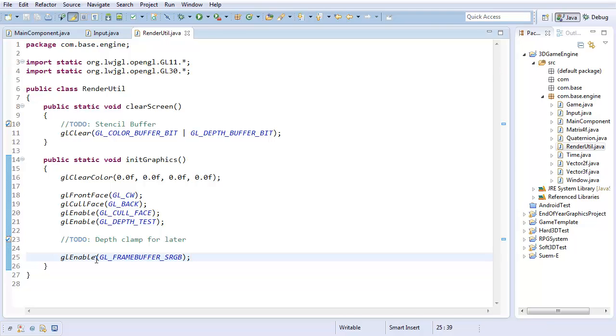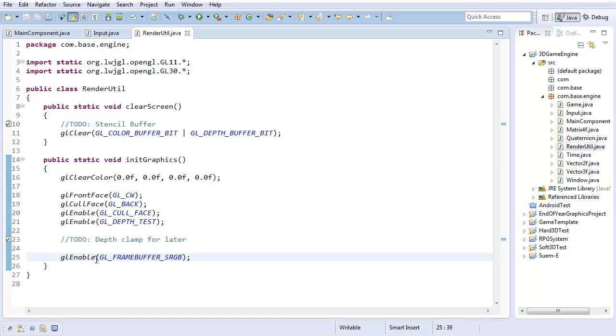There you go. The reason I'm enabling this is to essentially get free gamma correction. On a slightly more technical level, all the colors that you want to send to OpenGL, you want to send them in an exponential order rather than linear. So if I want a color that's perfect gray, so everything is 0.5, I wouldn't actually want to send a 0.5 value to my screen to display, because the screen does a gamma correction thing, and therefore that would end up being much darker. I forget the exact algorithm, but it would be a lot darker than you'd expect. So I'd actually want to send all the colors with an exponential increase. I want to send a color closer to 0.7 or 0.8 if I actually wanted a true perfect gray shade to show up.